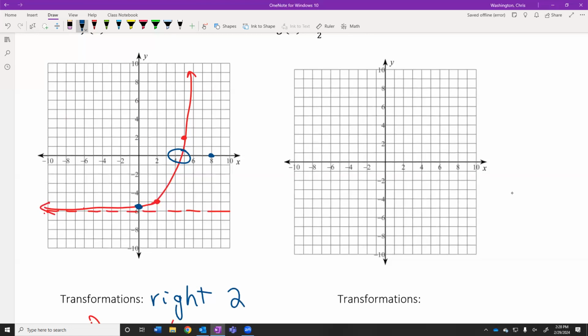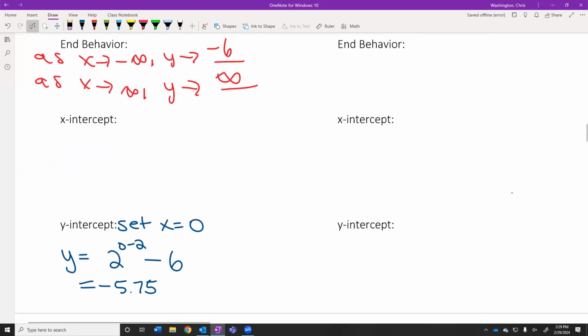We have these points on the x-axis. This would be 8, 0. This would be 2, 0. This would be -3, 0. This point over here on the x-axis might be -8, 0. What's true about any point on the x-axis? The y is 0. So this point that we're looking for, guess what's true about the y value? It is 0. So guess how we're going to find the x-intercept? We're going to set y equal to 0.